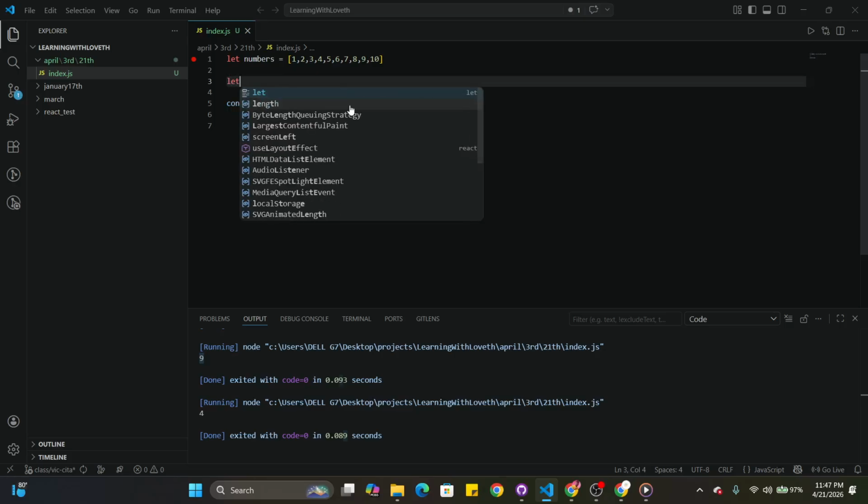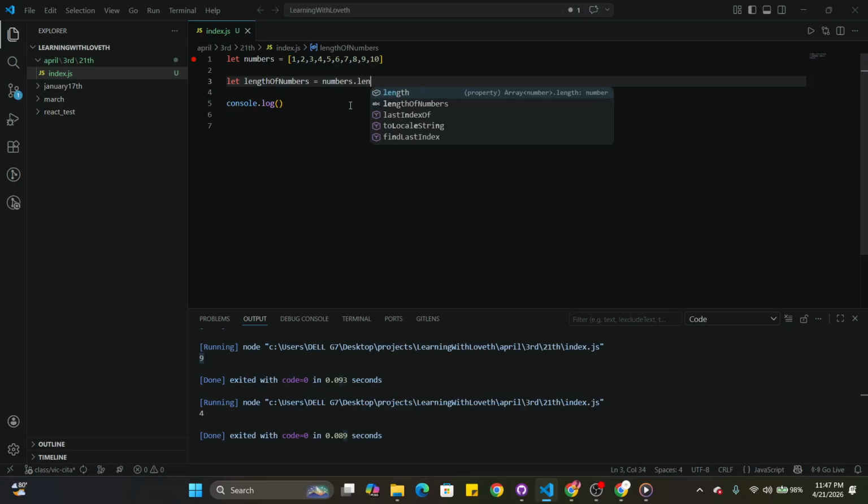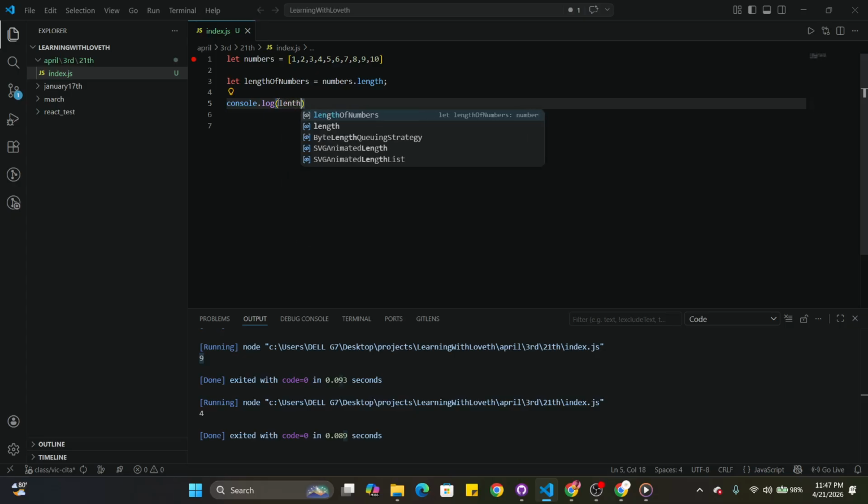I can create a variable called lengthOfNumbers equals numbers.length. So what this does is that this will give us the total length of this array, and we want to print it out so that we see what.